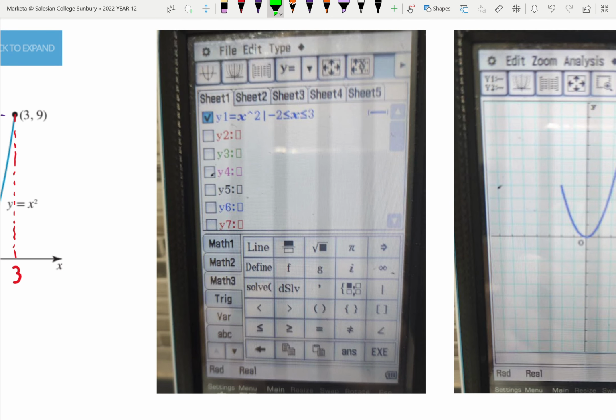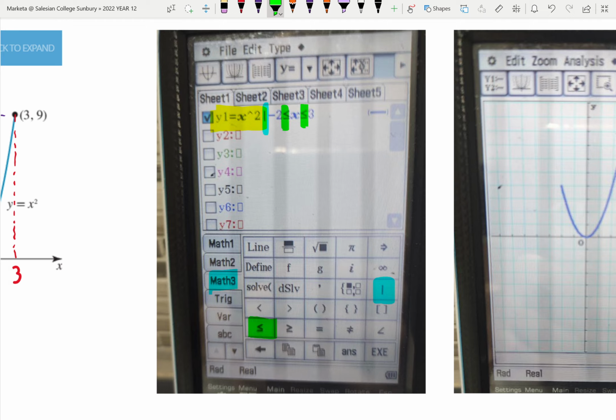What you can see here is I'm in Graphs and Tables, so from your menu, of course, and I've written my function of x squared. And what you really want to get used to doing is giving it a restriction, if there is a restriction. So this stick here, as hopefully you know from Year 11, we're in Maths 3, and there's the stick, and then I'm writing from negative 2 to 3, and I'm getting those inequality signs also in Maths 3.